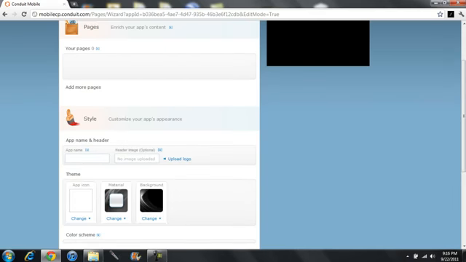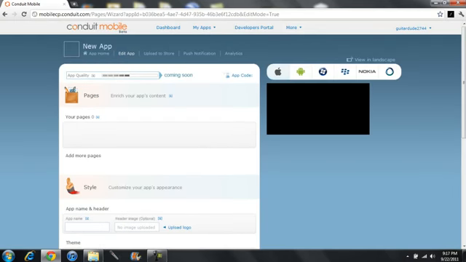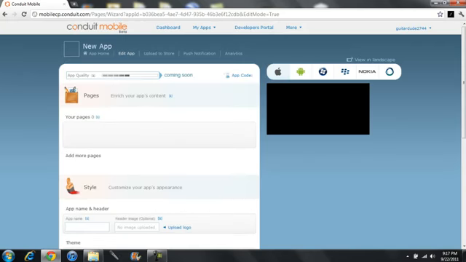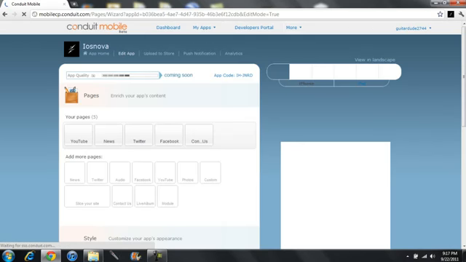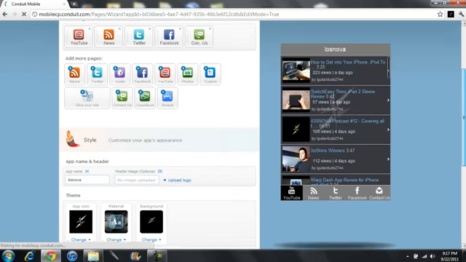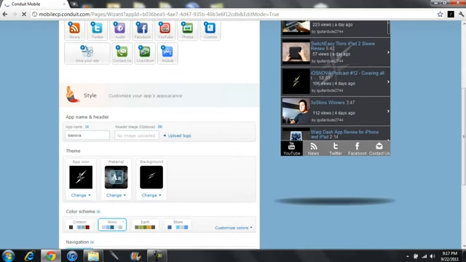Now, in the process of editing your application, it's pretty simple. All you do is add pages to the application, and you have to do certain things for certain formats and stuff like that. So as you guys can see, you can preview it with Apple, and it will show the iPhone up here once it's done loading. I don't know why it's not loading all the way. I'll go ahead and reboot that again. It has Android, Windows Phone 7, and all those, and you can format them in those positions. Here, the iPhone will load up. This is the iPhone version, and it has a nice little graphical representation there which you can go ahead and use.